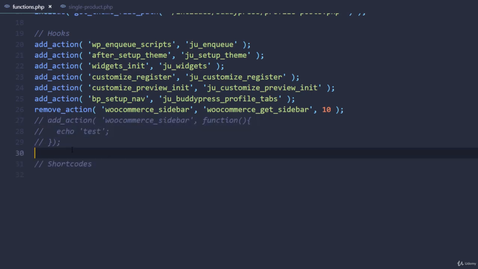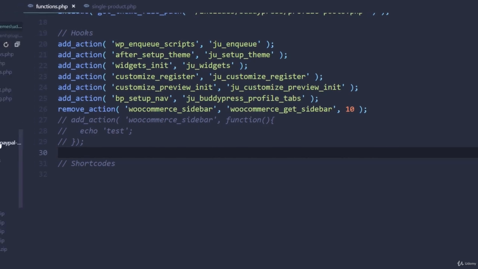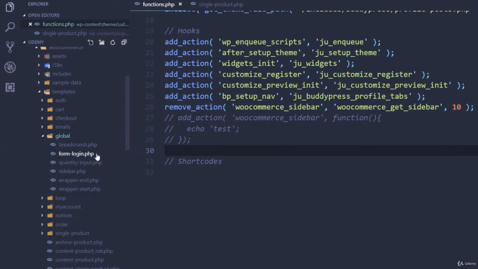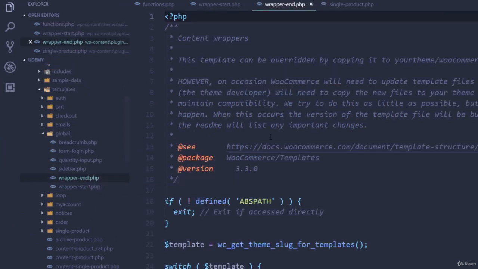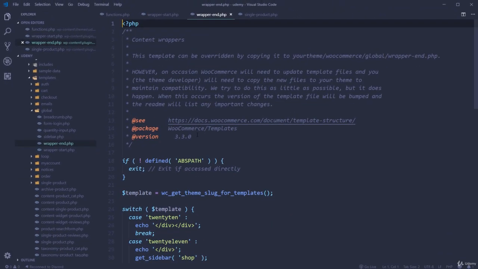The next step is to just add some padding, which is easier and doesn't require as much research. Inside the Globals folder, you'll find HTML that applies to almost all pages in Woocommerce. There are two templates called Wrapper Start and Wrapper End. These two templates generate code that wraps around all Woocommerce content, specifically templates that require their own templates rather than a shortcode. Open either of these files.